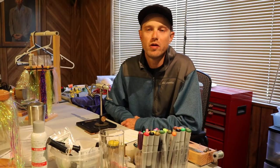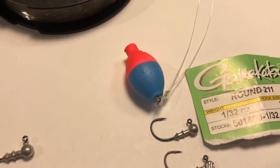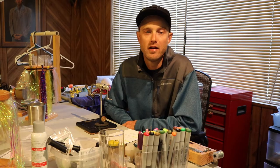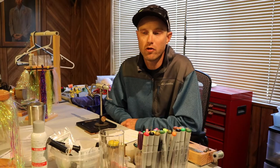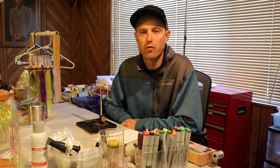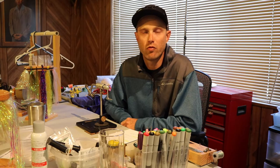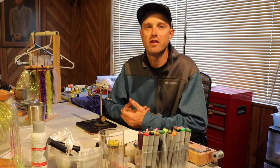The rigs go, we typically use 2 different weights for the flies. It's the 1/32 ounce fly or the 1/16 ounce fly. 95% of the time, I'm fishing the 1/32 ounce fly, a little bit lighter. So this rig is specifically for the 1/32 ounce fly from water depths of 2 feet anywhere to say 9.5 feet. Anywhere deeper than that, I'm going to be using a different rig. Totally different leader and a heavier fly, twice the weight at the 1/16 ounce. So this leader is just strictly going to cover the 1/32 ounce flies in the shallower water, which, like I said, it's what I use 95% of the time.